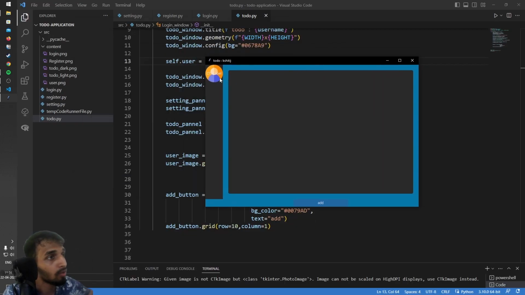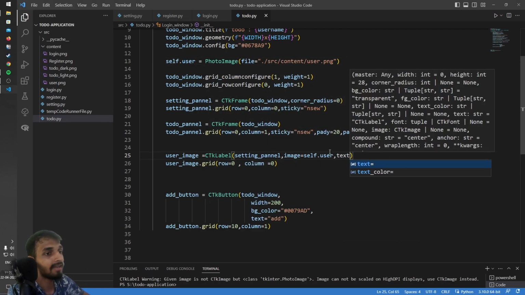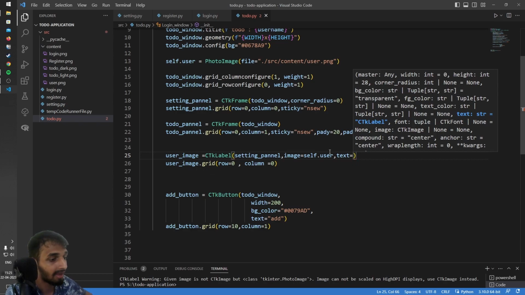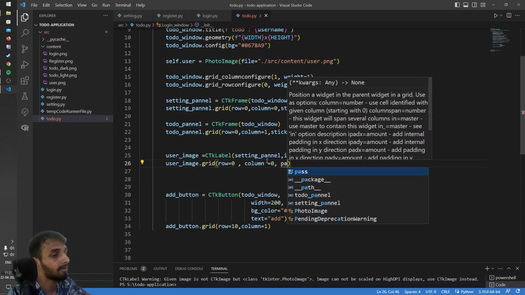But now what I hate the most is because this has been squashed according to the image. So now what if I want to expand it, and you can see that CTK label there, and if I don't want it there, what I'll be doing is I'll be adding in text first, and I'll be adding text empty. So now the whole issue is gone regarding the CTK label text on the image.